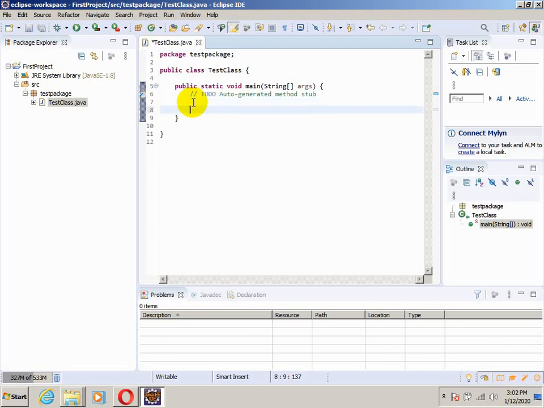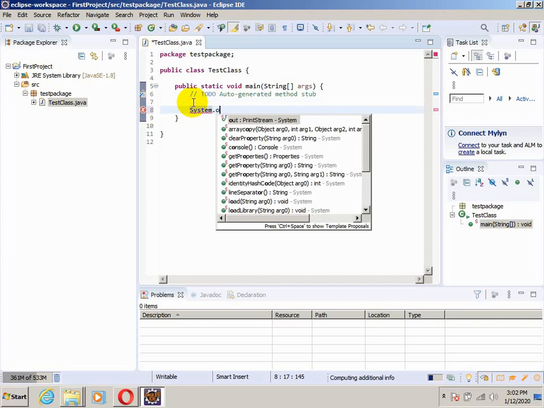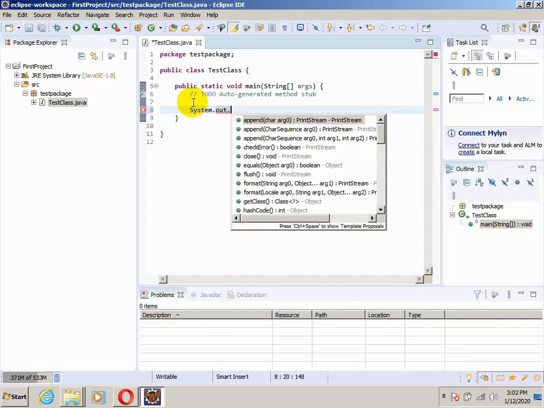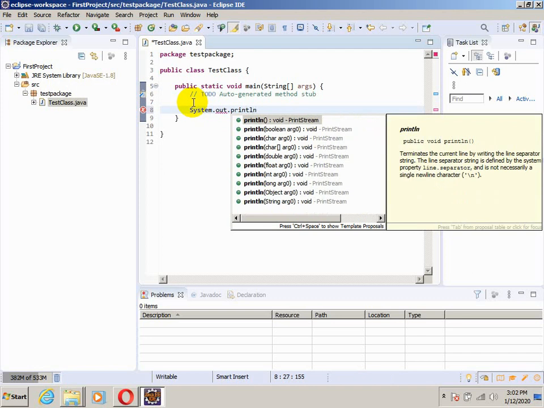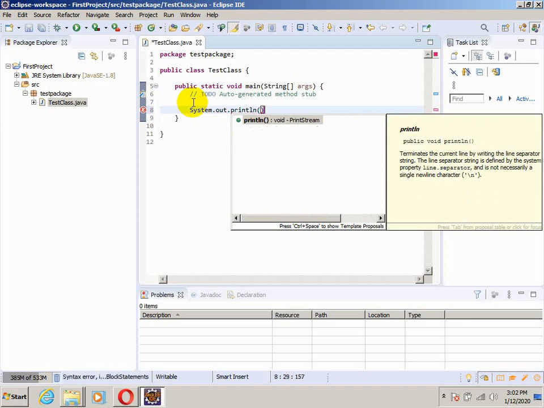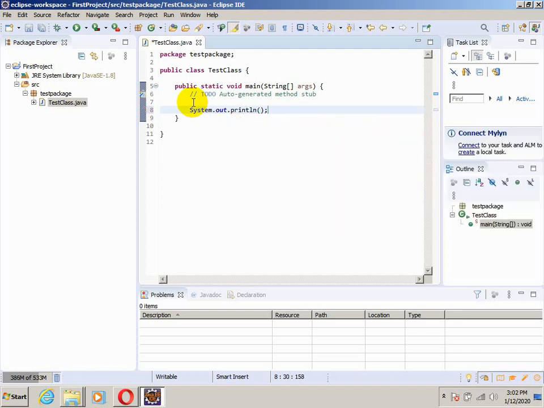Now I will type System.out.println, with a semicolon at the end.